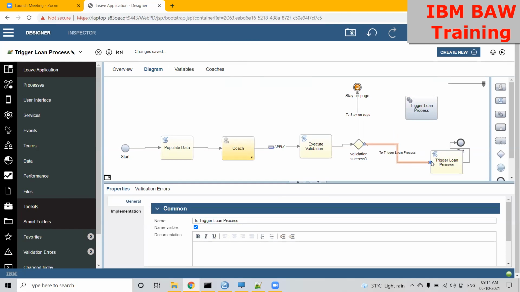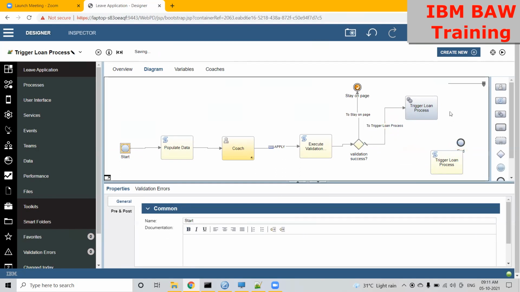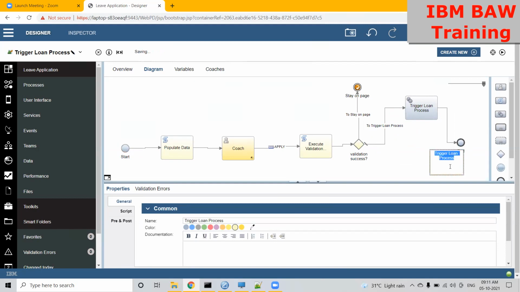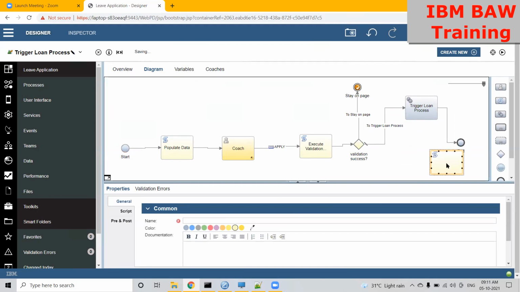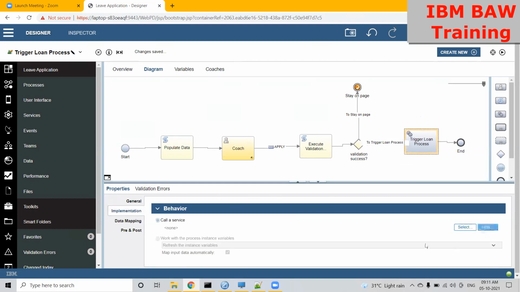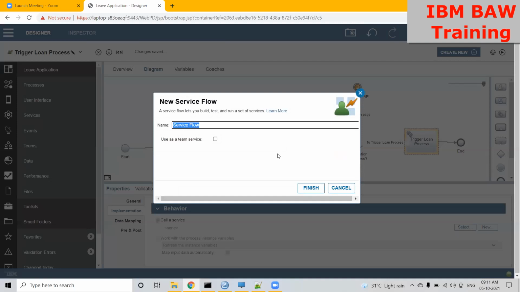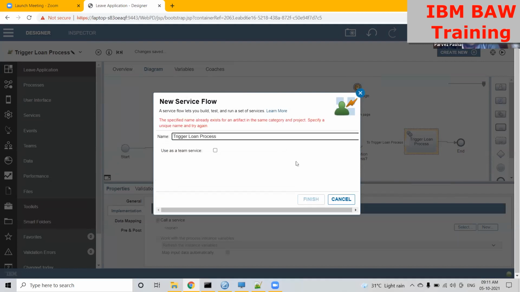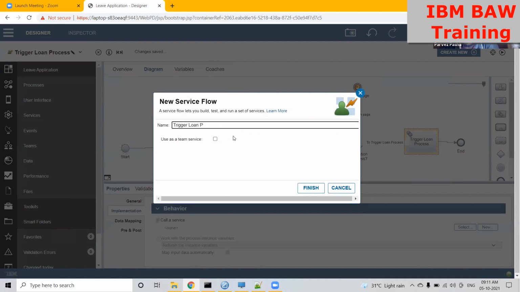Instead, I'm going to use this service flow. I'm going to create a new service flow here. So this would be trigger. Rahul, where did you get this service from? From the right side column, right?